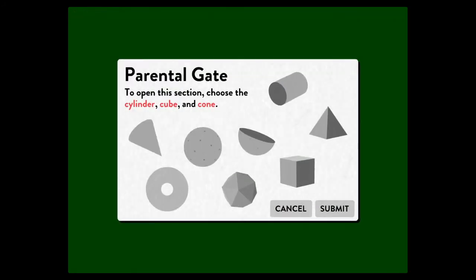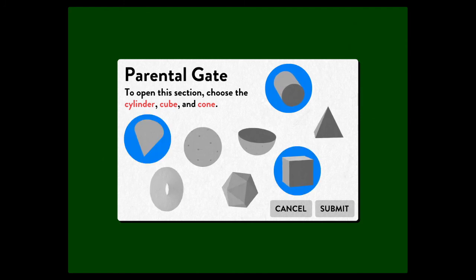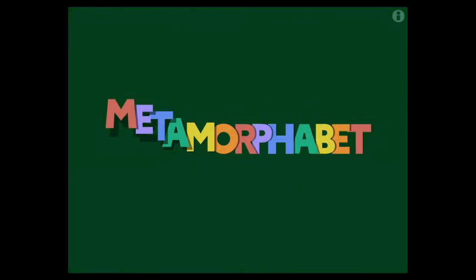There is also this thing that I noticed that says, parental gate. To open this section, choose the cylinder, cube, and cone. So what exactly is this? I'm just kind of curious about this. What is this? Submit.